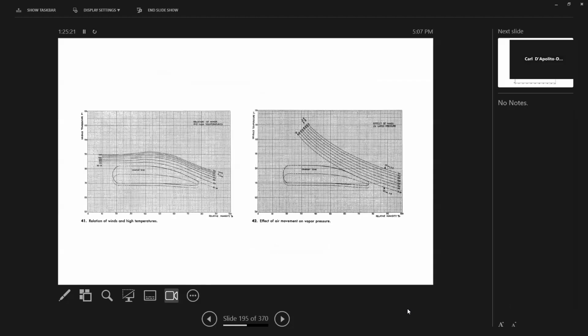But Victor Olgyay made his own that wasn't like that at all. It was very different. The idea was that it was supposed to be more usable for architects and more usable with passive strategy. It just graphed temperature against humidity, and then there was an area that they defined as the comfort zone. That was based on many studies. There were tons of studies.